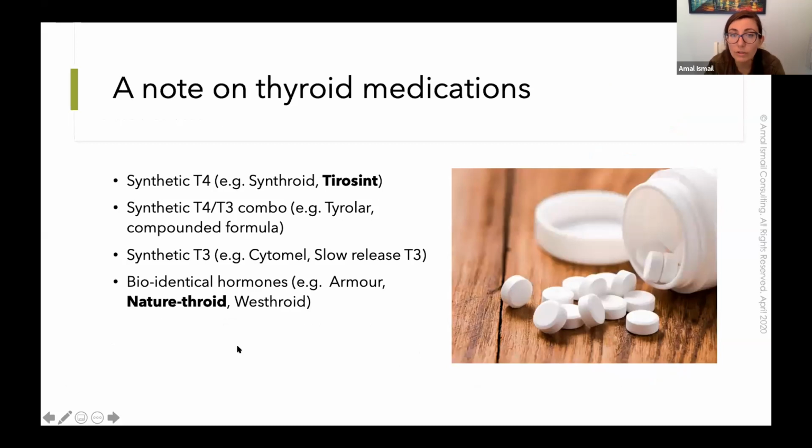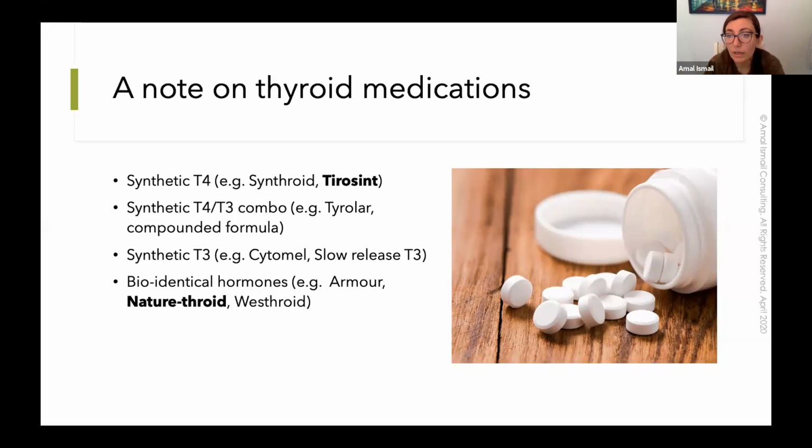So just a small note on thyroid medications. There are different types of thyroid medications. There are synthetic forms of just T4. There's a combination of synthetic forms, and then you have only synthetic T3. It's important to know that with synthetic T4, if the issue is in the conversion element or cellular sensitivity to T3, as we talked about, so the dysfunction is further down the line, just treating with T4 is going to be insufficient, and patients actually don't feel better because we're not treating the real problem. So people tend to do better sometimes on those synthetic combos.